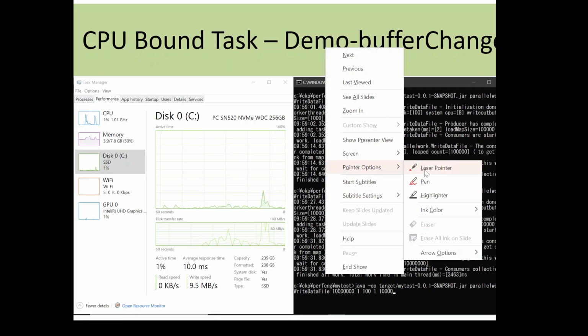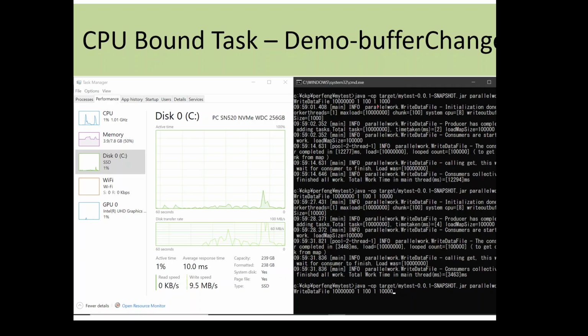Let me bring out the point. So this is the value I gave, and this is the next one. By changing the buffer size, see the difference in execution time.